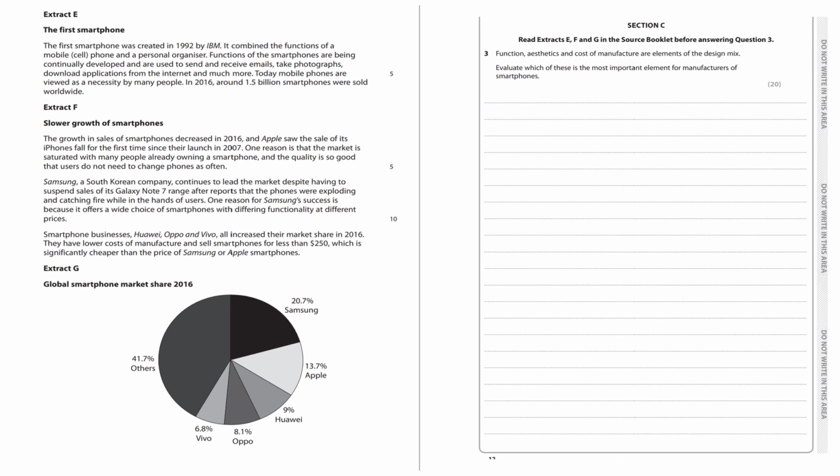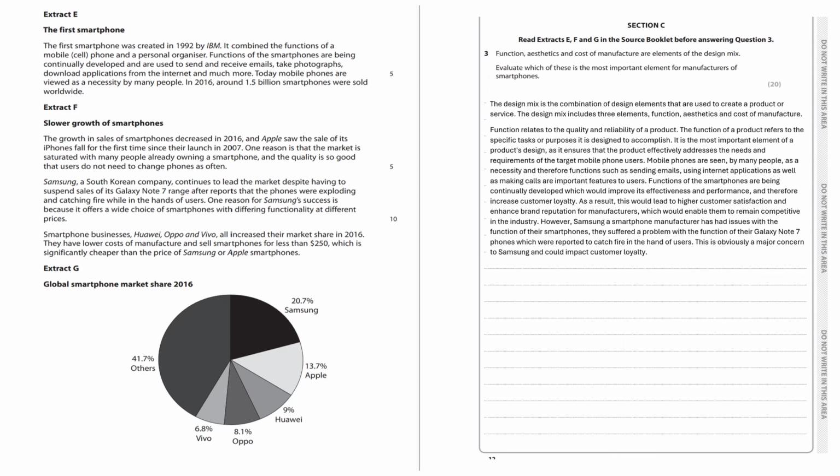Extract G, Global Smartphone Market Share, 2016. So do have a look at that pie chart as well. And, where relevant, you might be able to use some of the figures within the answer. You can pause the video if you'd like and attempt the question. Let's take a look at a possible answer.